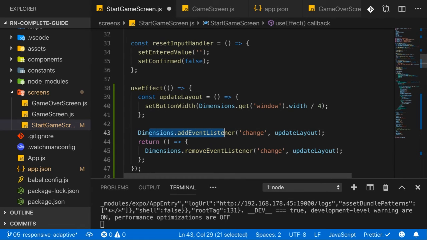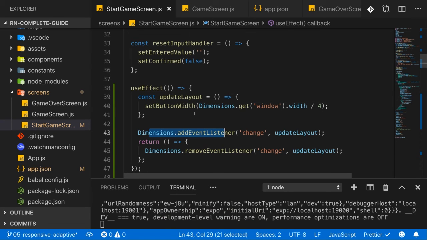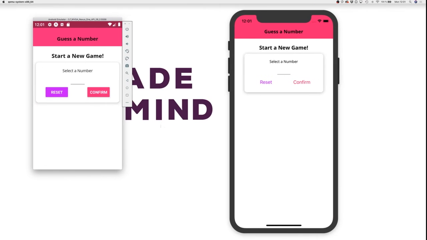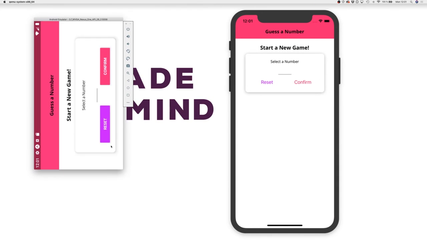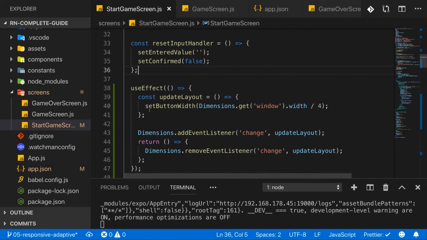Clean up the old one, set up a new one. And therefore, we always only have one running event listener. If we do it like this, that's simply cleaner. And therefore, if we now save this and we go back, we have the same behavior as before, but now in a clean way by utilizing useState and useEffect, and most importantly, the event listening capabilities of the Dimensions API, which allow us to not only set dimensions once, but recalculate them when they change.